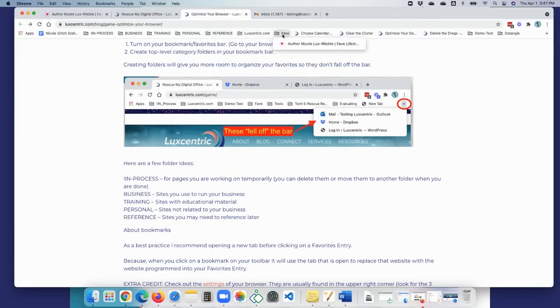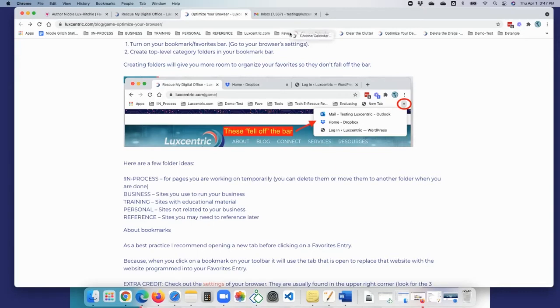Now, while we're in Chrome, and Chrome is my favorite browser, you can click, hold, and drag to move things around. So notice how I've got these bookmarks. They're just sort of hanging out, taking up space on my bookmark bar. I don't need that because these are all my website pages, and I don't need them up here. So I'm going to click and hold. As soon as I let go of my mouse, it'll take me to this page. So I don't want that.